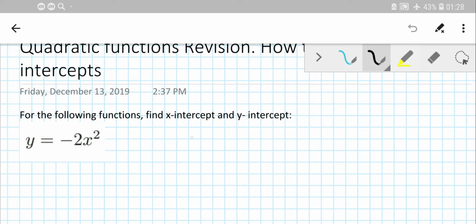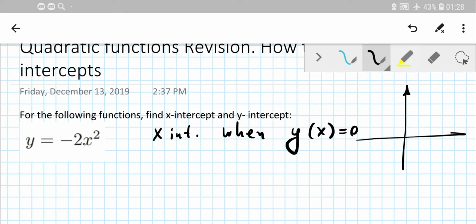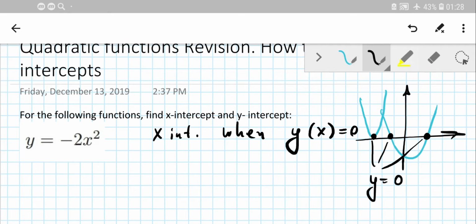So simply, just remember the x-intercept is when your function y of x equals 0. Why? Because for the x-intercept of the parabola, no matter how it goes, there are 2 points or just 1 point depending on how it goes. If it goes this way, it's just a single point of tangency. But anyway, for all those 3 cases, you need to say that y should be equal to 0, right? Because those points are completely on the x-axis. Let's do it.